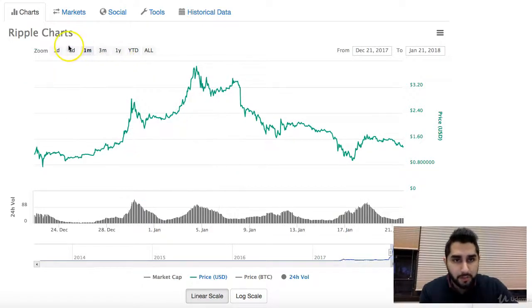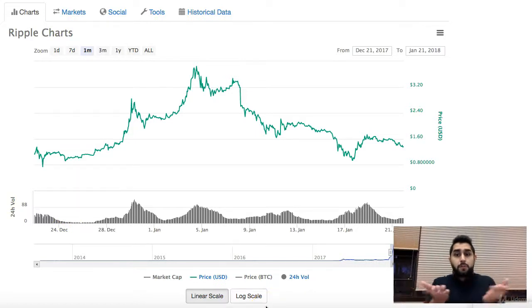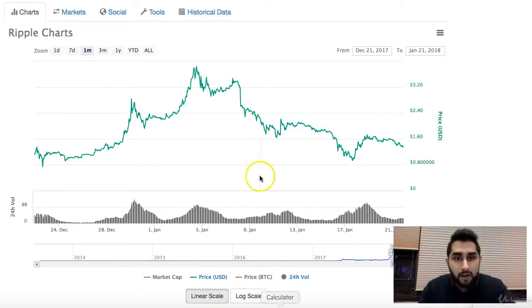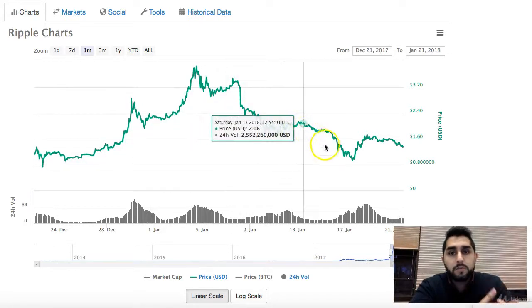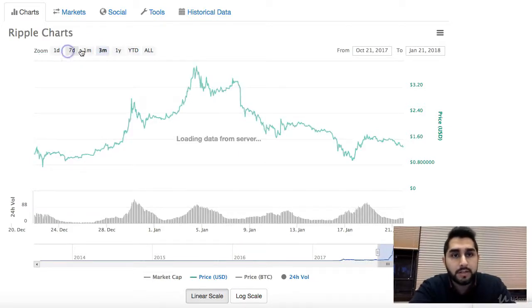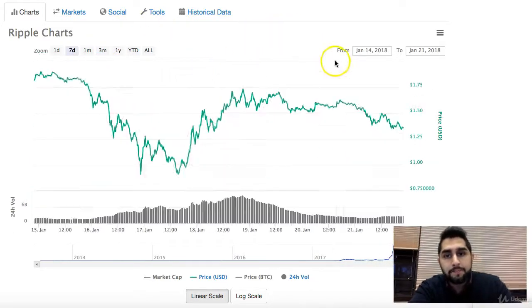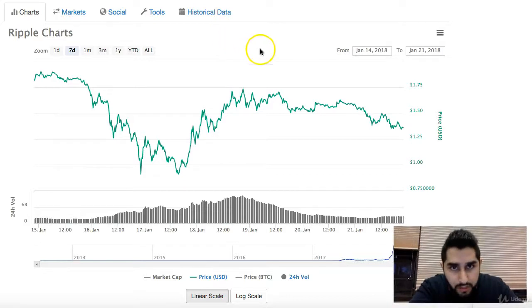So let me give you an example. The level of support is what you can almost think of as a support bar. It supports the stock, the cryptocurrency, whatever you're looking at. It's actually a level of support. And the way you determine support all depends upon the time interval that you're looking at. So that's why it's important to go across different time intervals and really take a look at what is a safe price for the stock or the cryptocurrency. So let me give you guys an example.